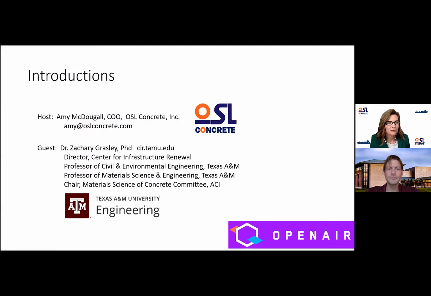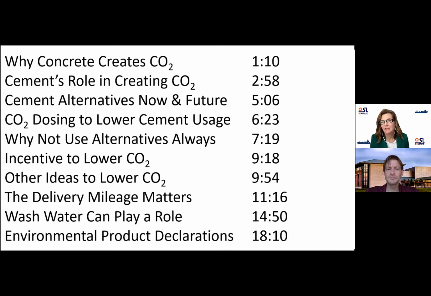He is the director at the Center for Infrastructure Renewal. He's also a professor of civil and environmental engineering and a professor of material sciences and engineering, all at Texas A&M. They're lucky to have him. He also chairs the Material Science of Concrete Committee at the American Concrete Institute, or better known as ACI. He does a lot of research around cement-based materials and is active not only in the ACI, but also in the American Ceramic Society. So Zach doesn't have much free time.